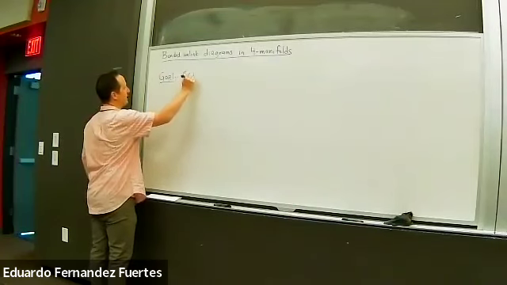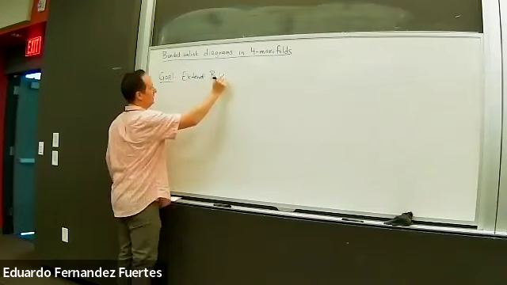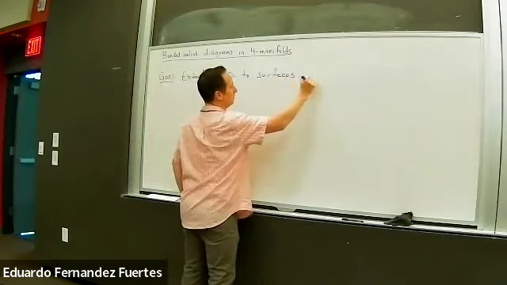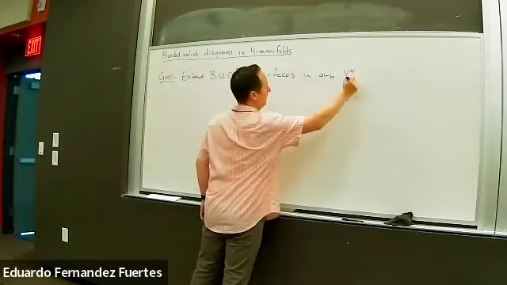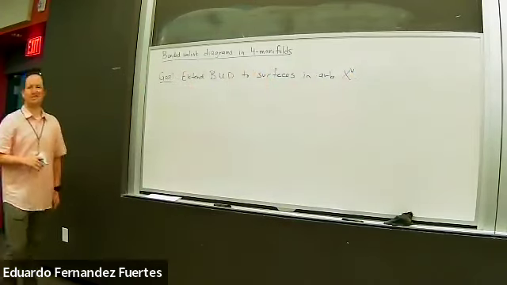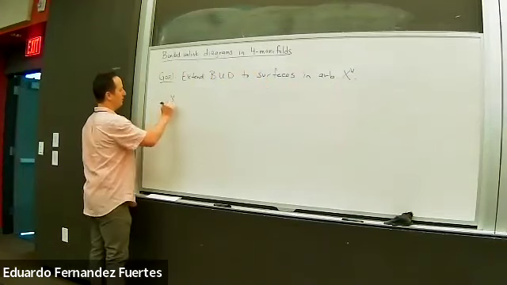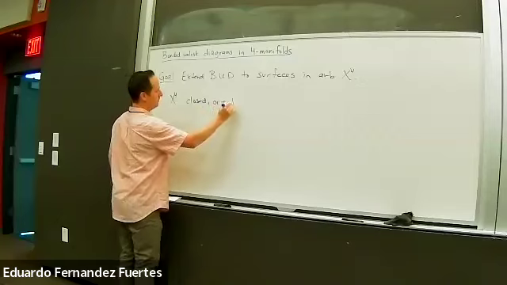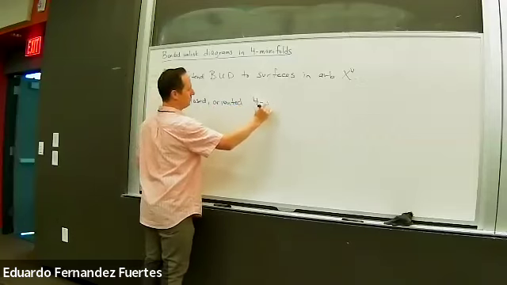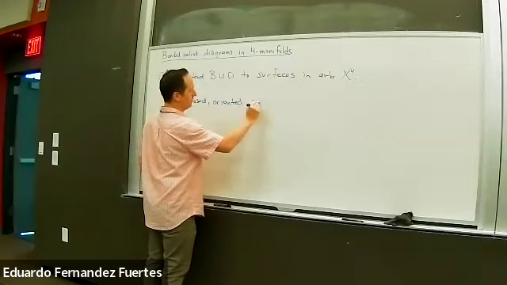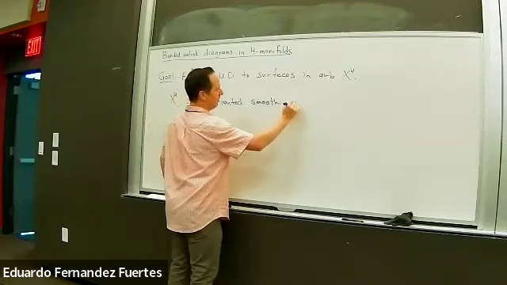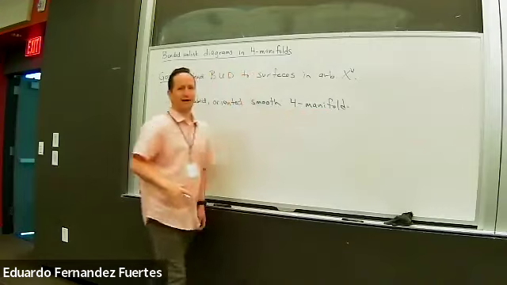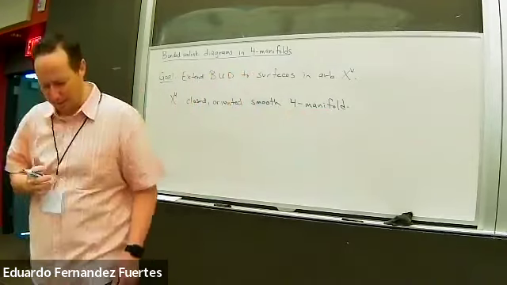Okay, we want to extend banded unlinked diagrams to surfaces in arbitrary 4-manifolds. And for my purposes today, X is always going to be a closed, oriented, smooth 4-manifold. We're going to use smoothness because we want to assume that everything we work with has a nice smooth handle decomposition.